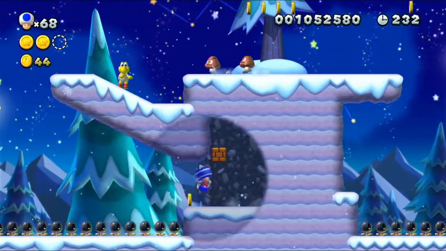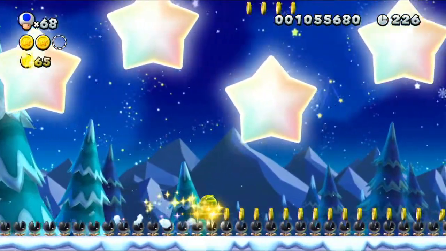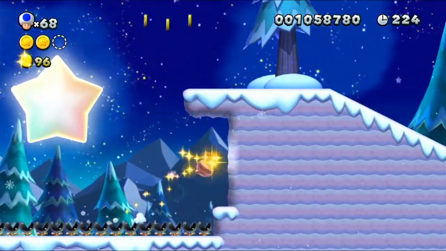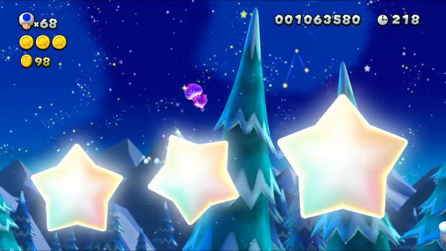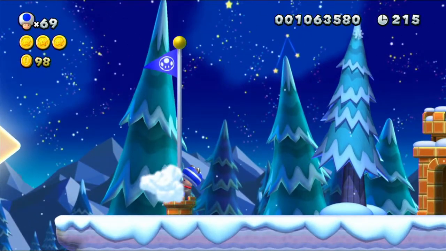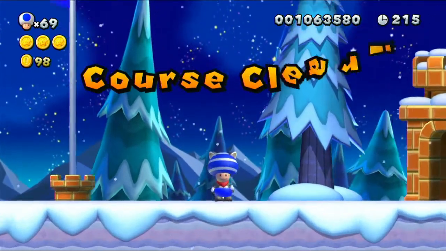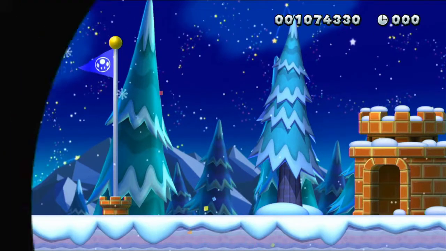Secrets, good secrets. Give me star power, which means we can run along these little chomp things and get that star coin there. Also, if we hit enough enemies with the star power, we get a 1-up, and continuous 1-ups, but there's not enough enemies here, I don't think. Or I'm just not playing well enough for that. Also, just perfect. Just nice.